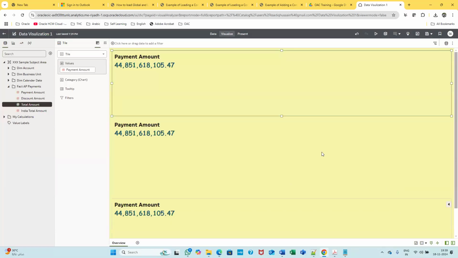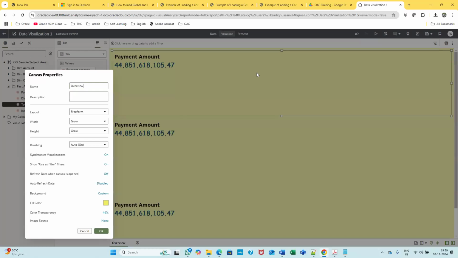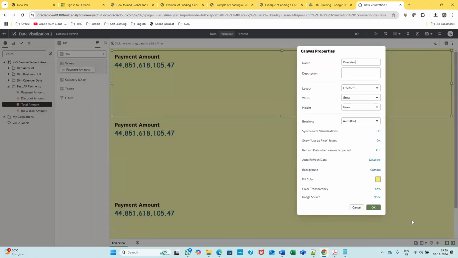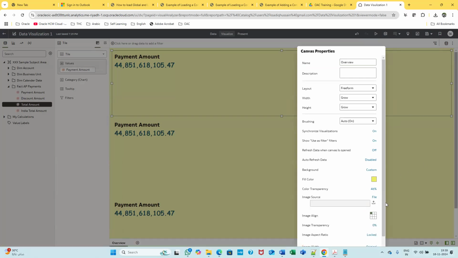You see there is an option for image source also. So you can add some nice background image at the back end. Let's assume that you are working for HR people. You can add a nice group of people chit chatting at the back end of your dashboard. It looks nice. This is all about look and feel, good look and feel. Images we can load here, right? Absolutely correct. A .png image, you can try that as a practical.